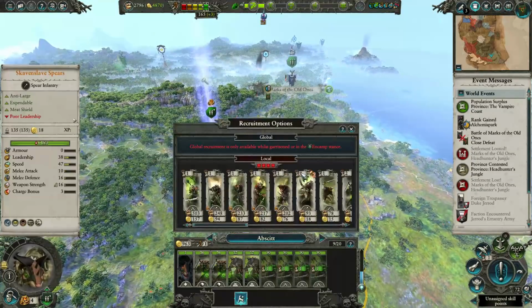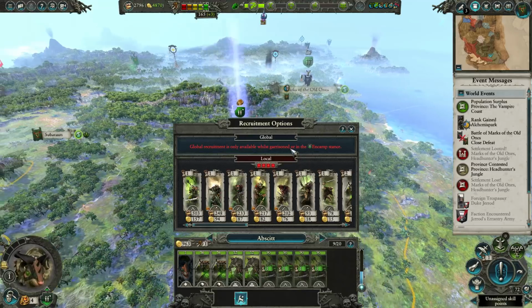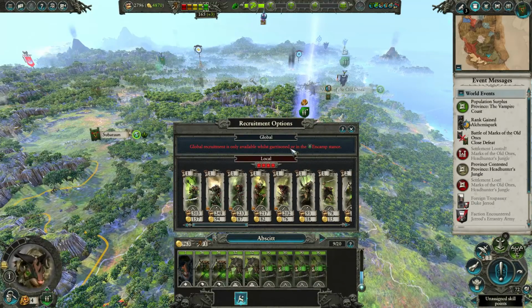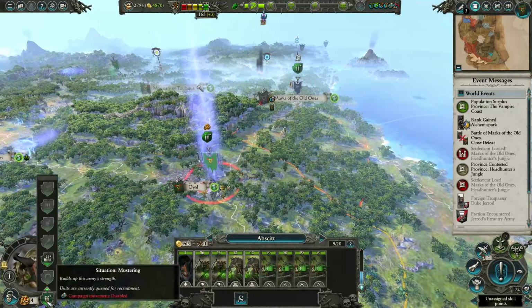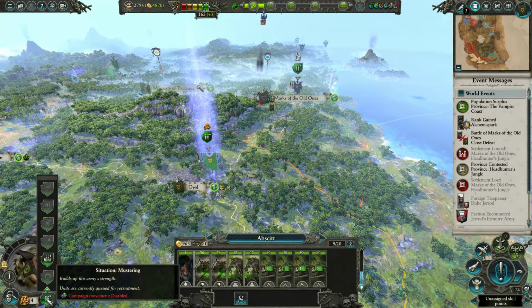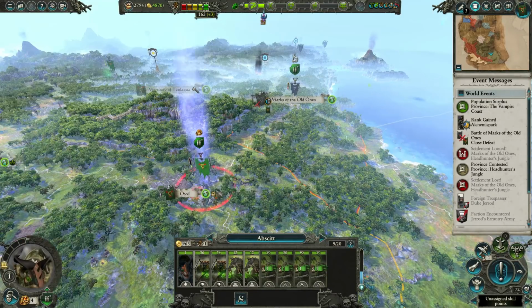And technically, I could speed this up by... No. I thought you could... Why can't I global? I thought, like, when you're in a city, you could... Yeah, I'm garrisoned. I'm garrisoned. Why are you saying I'm not garrisoned? He's... Oh. He's... Okay. I feel like I am garrisoned here.